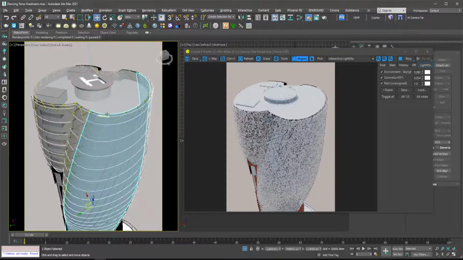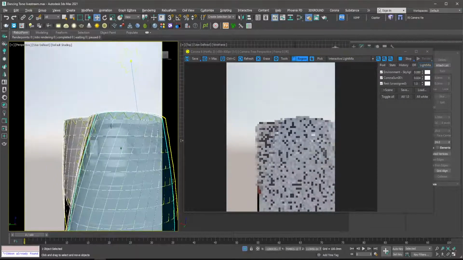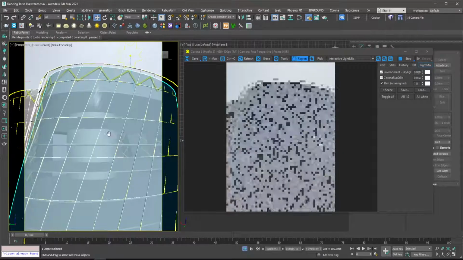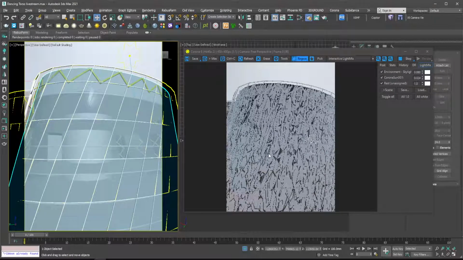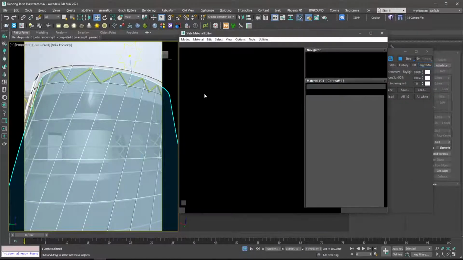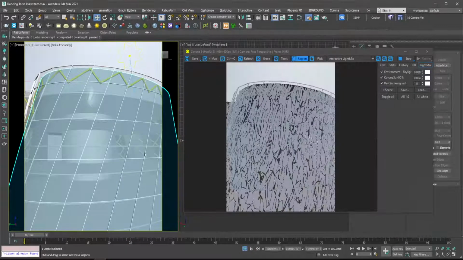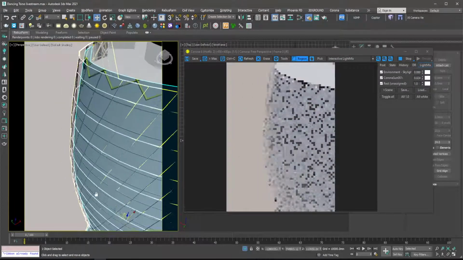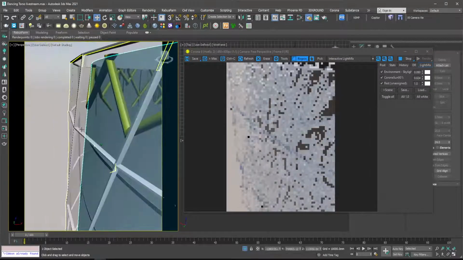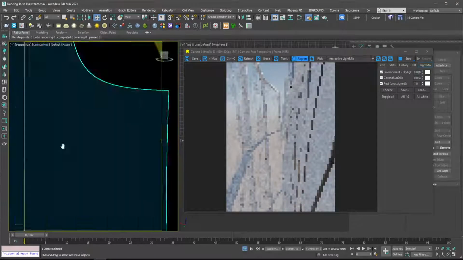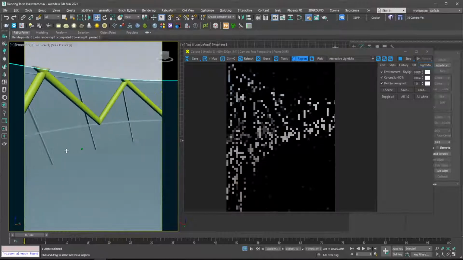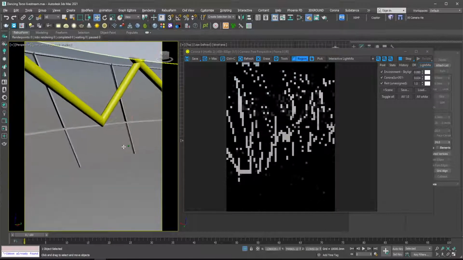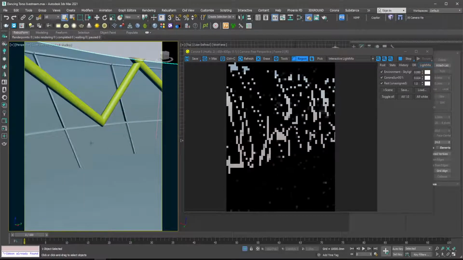Really have no idea what's happening now. I should be seeing the interior of this building. I'm getting nothing. What's happening? This just means there is something else in this thing. There's still something that doesn't have the glass material. We have glass on this guy as well. Select it like this.